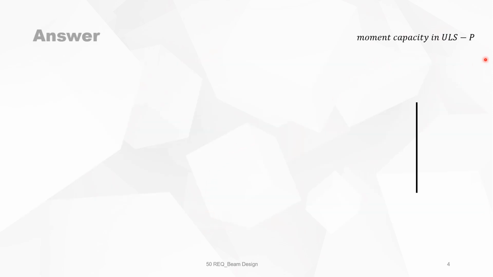The moment capacity in ultimate limit state persistence. This is the cross section before loading. That's the bending moment on it. It creates tension in the tension reinforcement, and compression in the concrete at a distance delta g x from the most compressed fiber of the concrete. Lever arm Z is the distance between the two, and the effective depth is d. The compression reinforcement has a position at d2, and the total force in the compression reinforcement is Fs2.